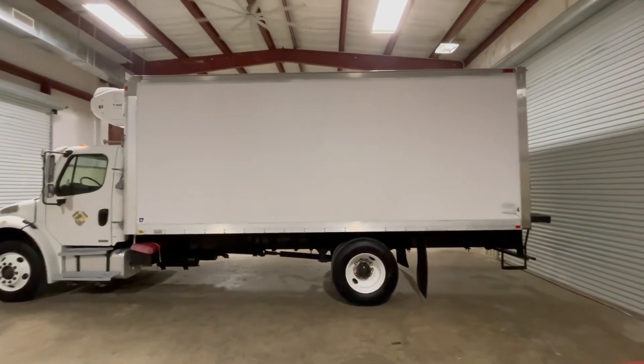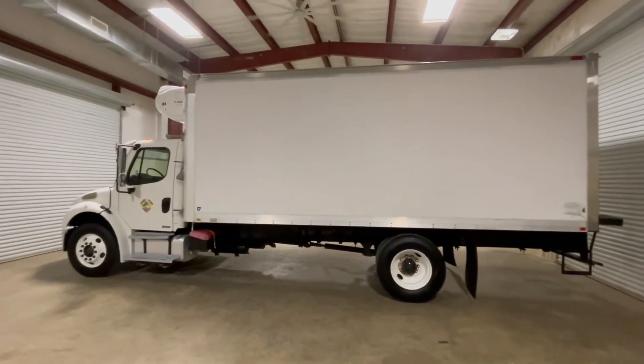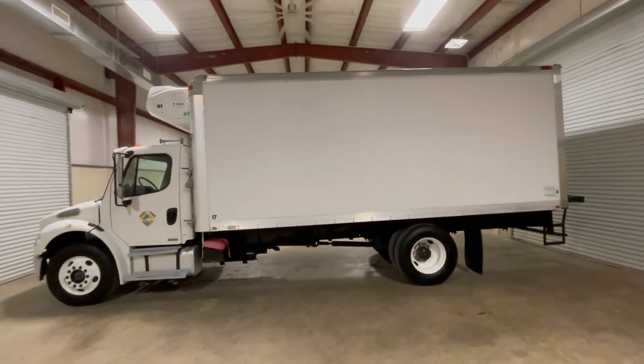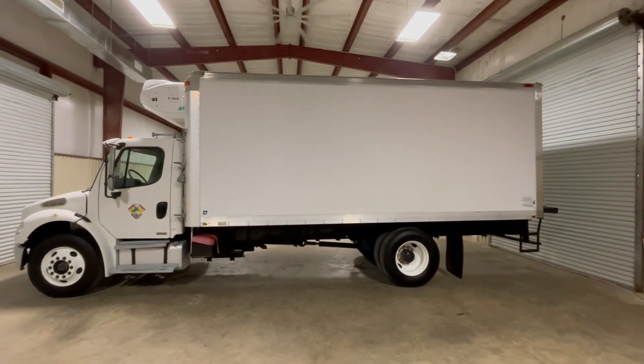This truck was going back and forth from Florida, Louisiana, making some runs, getting alligator meat. It's a nice truck — one of them trucks you can put to work and going to make some money with it. Going to find this 2007 Freightliner, a little diesel automatic truck with this Thermo King unit on the back. Coming to Southwest Louisiana all the time.